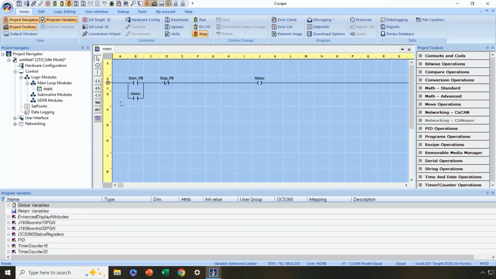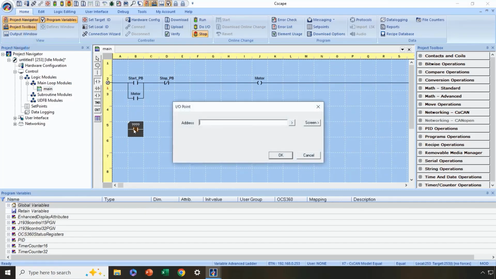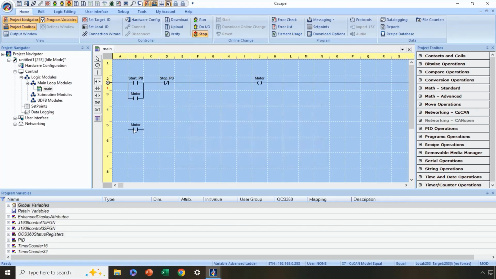Let us say we want to measure how long the motor is running. We will use a normally open contact and place it in the second column this time. It could be dropped in the first column, but in this case, it will again be on the motor contact because whenever the motor is running, we want to time it. Placing it in the second column means we must manually create a new run. If it had been dropped in the first column, the run would have been created automatically.